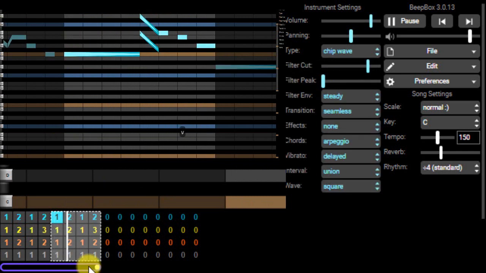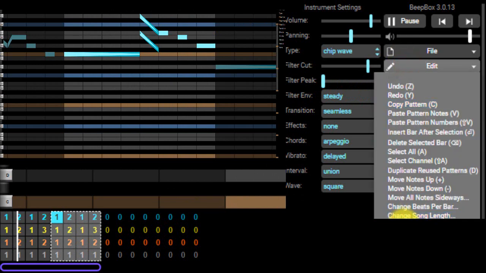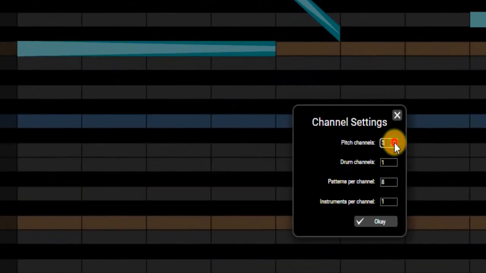I could create a song that was literally just this repetitious sound, and it would be all right. It might be real basic for like a menu screen or something like that, but I find it a little bit too repetitious right off the bat. So I'm going to add a few more instruments by going into my channel settings, and let's go up to 6 instruments, which is the maximum for BeepBox.